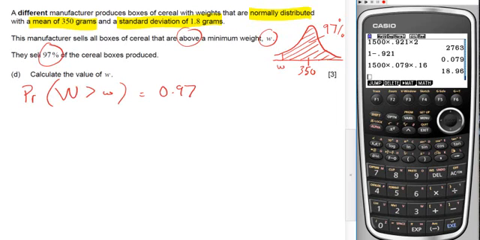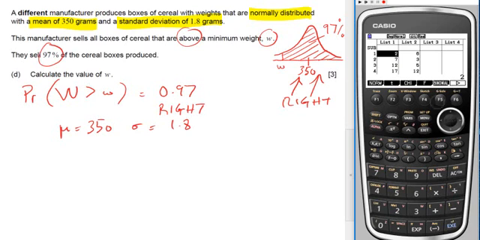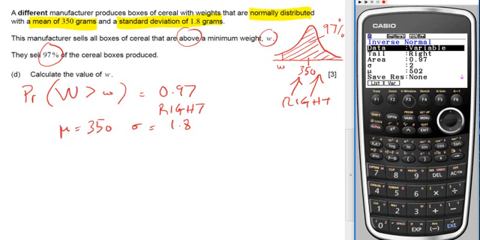Again, we will have to use the calculator. Now, clearly, that is an area at the right-hand side. Obviously, I'm telling you now that's at the right as opposed to the left or the middle. You also have that the mean is 350, and you have that the standard deviation is 1.8. So let's go back to our calculator, back into statistics, back into distribution, normal, and this time you use the other button. Almost always it will be NCD or inverse N. We're now looking to go the opposite way. We want the number that gives a probability that we already have. So we press that one.